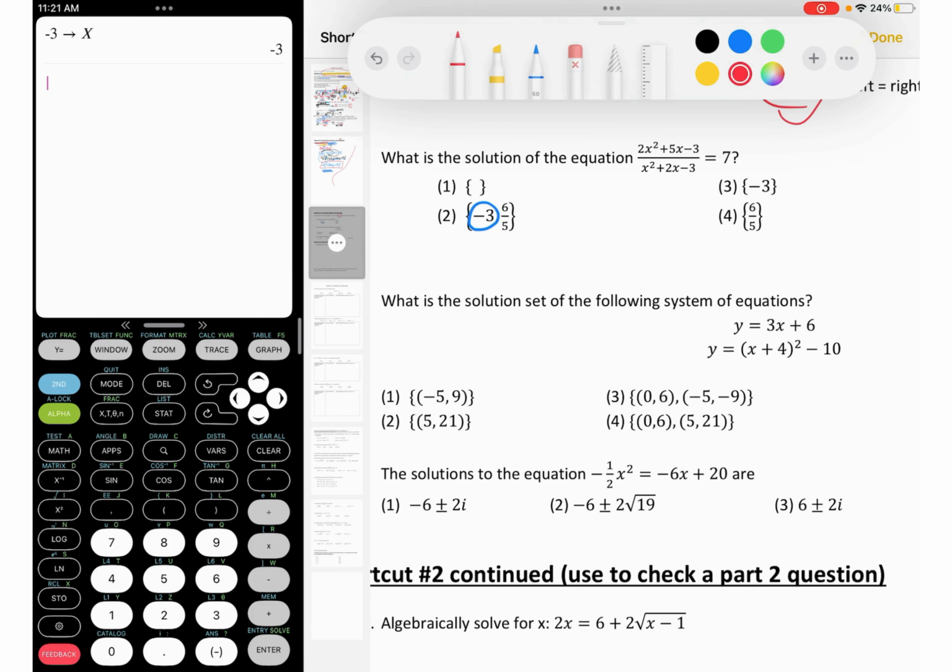Okay, 83 calculator people, when you're plugging in a fraction that has a lot on top, a lot on the bottom, you have to put parentheses around the whole top, parentheses around the whole bottom. And again, that's for my 83 calculator people. 84 calculator people, either hit alpha y equals enter or alpha x, whichever one works for your calculator, to get that fraction set up. Now I already did my negative 3 store x, so I'm just going to type in the equation, x squared. Double checking that I typed it in correctly.